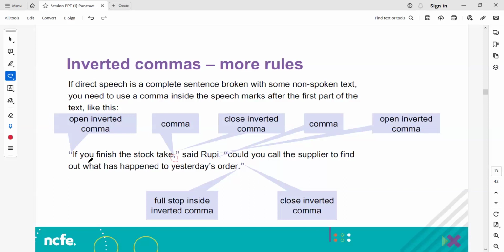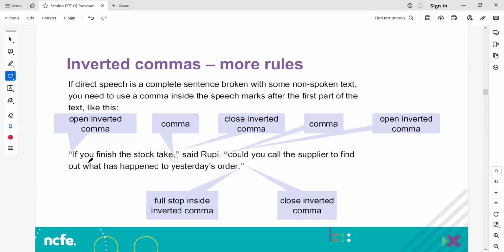If you finish the stock take, so we've opened the inverted commas, you can see there at the start. If you finish the stock take, we need a comma, close inverted commas, said Rupi. And then after he said that, we need a comma before we reopen the speech marks. Could you call the supplier to find out what has happened to yesterday's order?